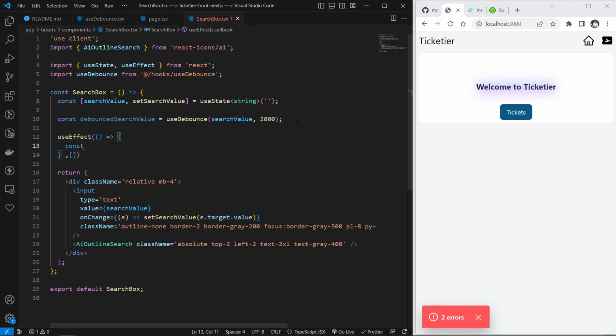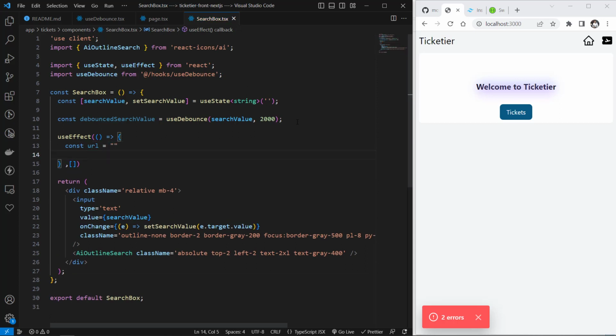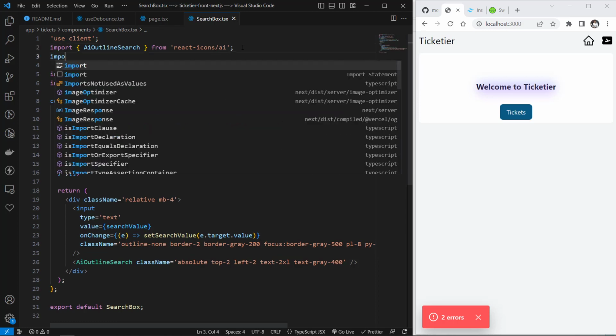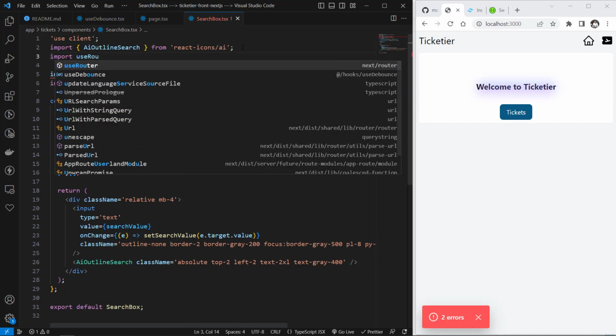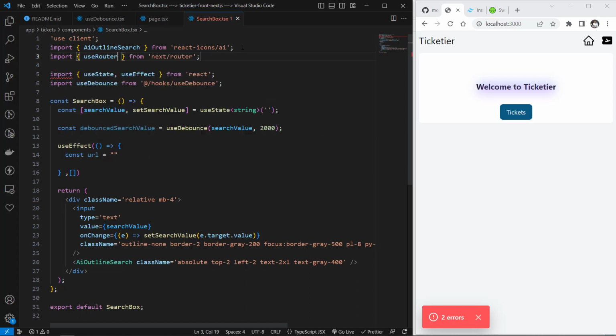So inside useEffect, we create our URL and then we use routing. So const URL equals something, and we use the router. So in order to use routing, we need to import useRouter.